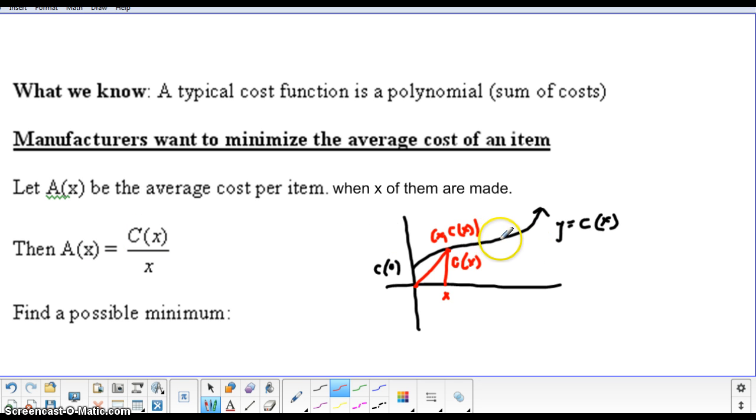When it gets to here, you'll see that it'll be a different cost. So the initial average cost is much steeper, but then up here, if we use a different color and drew a line, you could see the average cost would be less, and that's a rough graph of my line there. So that slope between here and there would, with some point in this area, you could see that it would minimize.